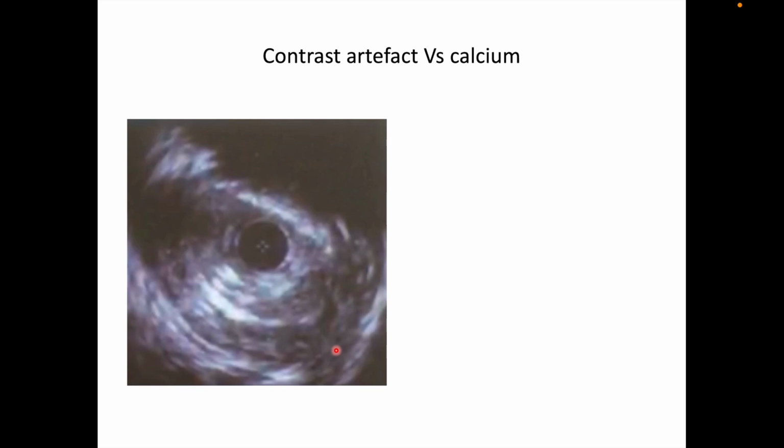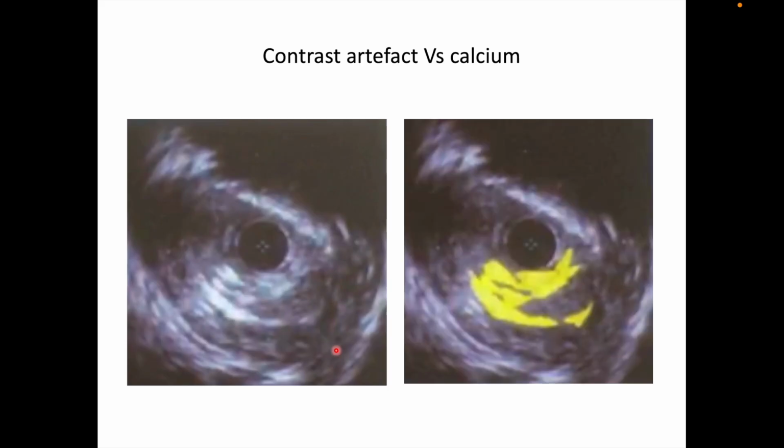Contrast artifact. So when you have contrast go in, you can have bright shadows which are as bright as adventitia or even brighter. So you can easily confuse them with calcification. But these shadows are not calcium because they do not have any dropout shadow behind them.